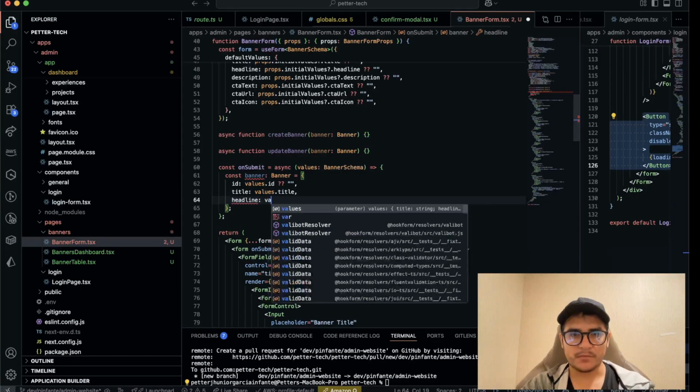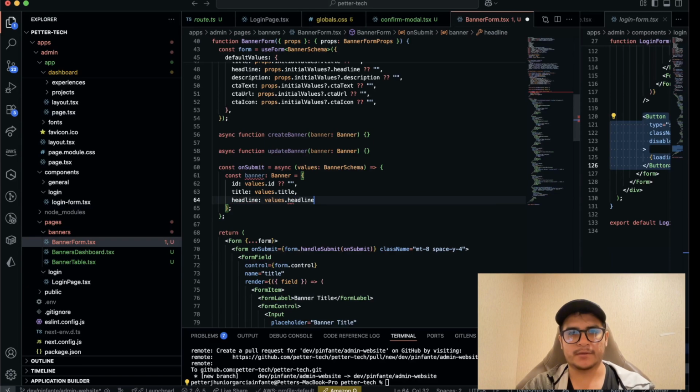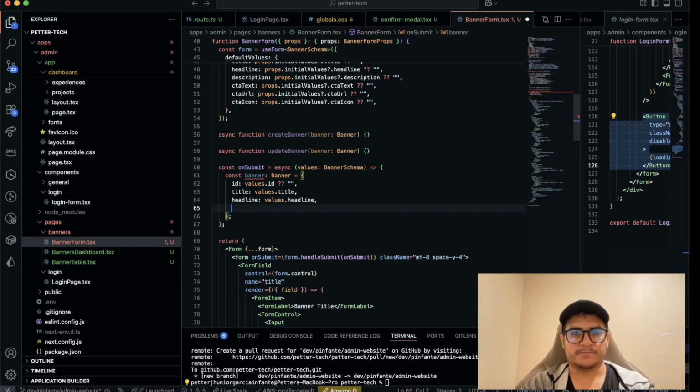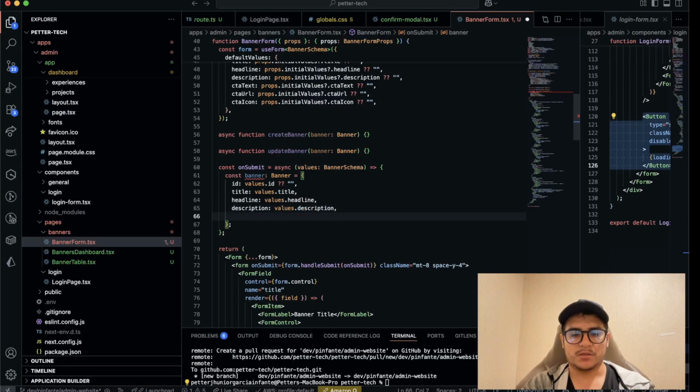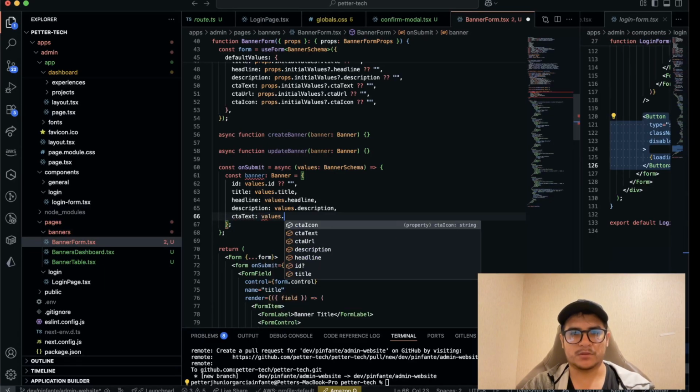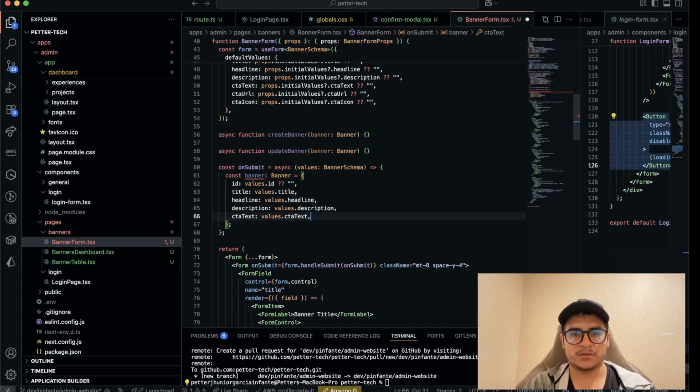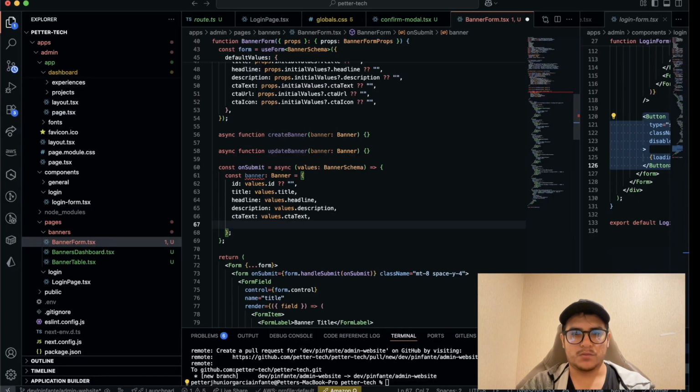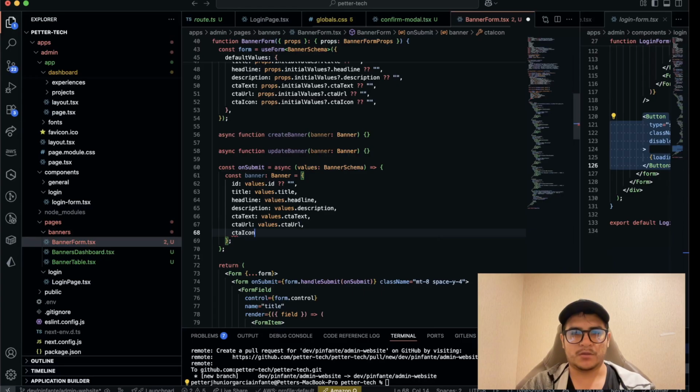Headline, values headline, and description, values description, CTA text, values CTA text, CTA URL, values CTA URL, CTA icon, values CTA icon.